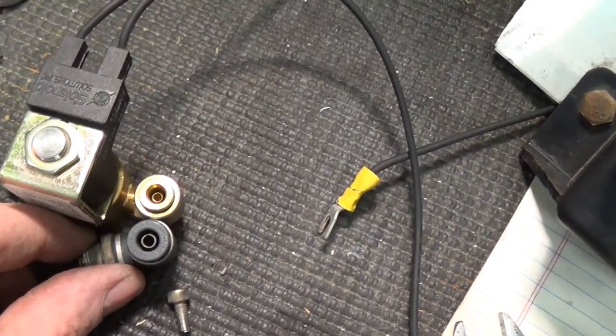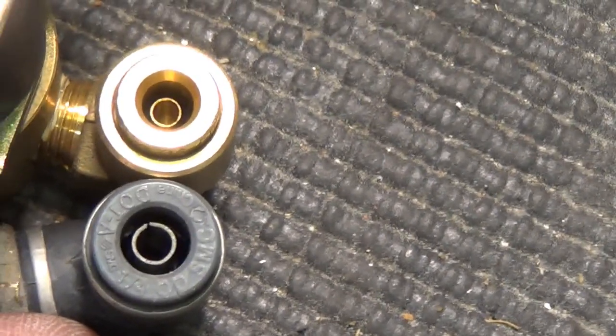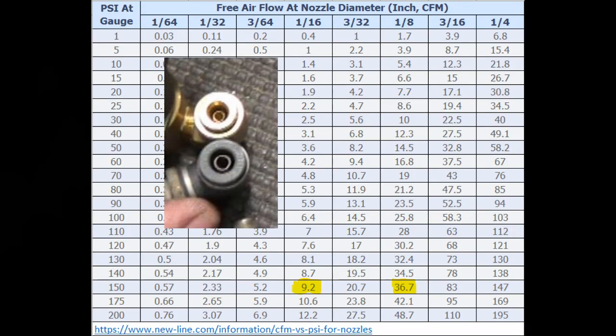One concern with plumbing that manifold directly into a 150 psi 2-gallon air tank is that the manifold will get hit with a lot of air at high pressure all at once. So what we want to do is decrease that volume of air — it's not so much the psi that's the problem, it's the volume. What we can do is put a smaller hose in the loop before the manifold to decrease the amount of air that can pass through. This is a picture of a quarter inch line versus a 3/16th line. You can see the orifice is actually much smaller in a 3/16th line. The amount of air that passes through a 3/16th hose is actually one quarter of what passes through a quarter inch line.